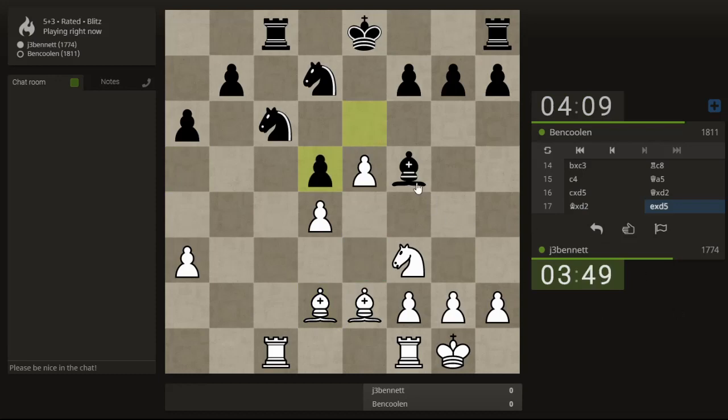So yeah, now I can harass the bishop, but he also gave his bishop an escape square. Do I have other ideas here? Well, before I can move the knight, I need to defend my e pawn. So let's start with that, my d pawn rather.